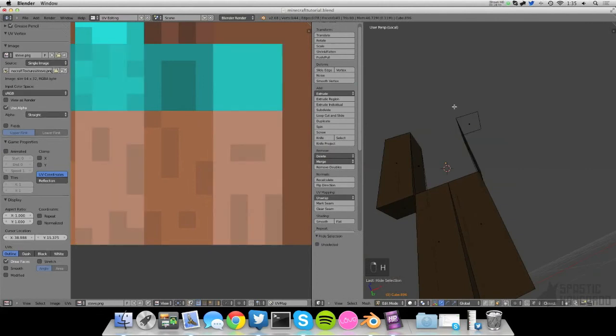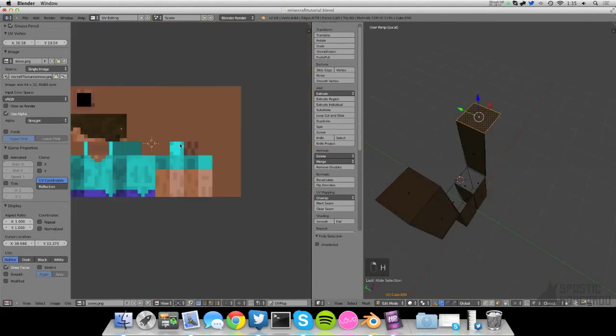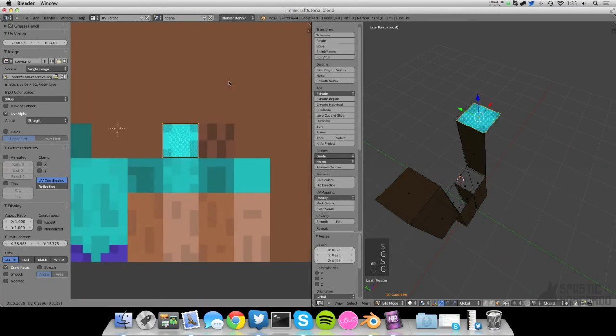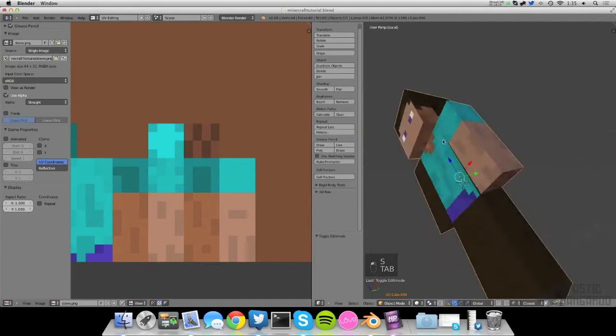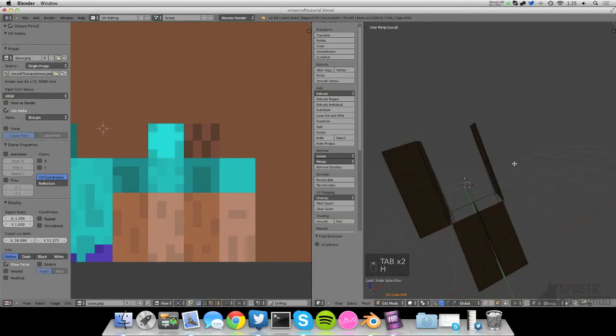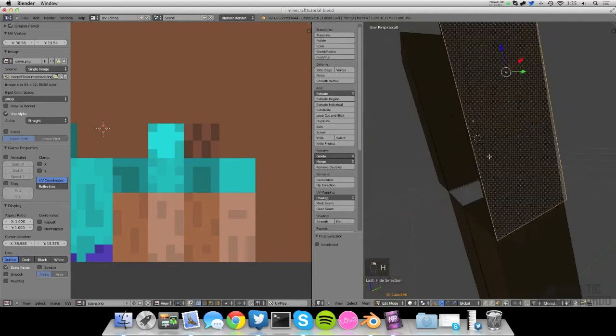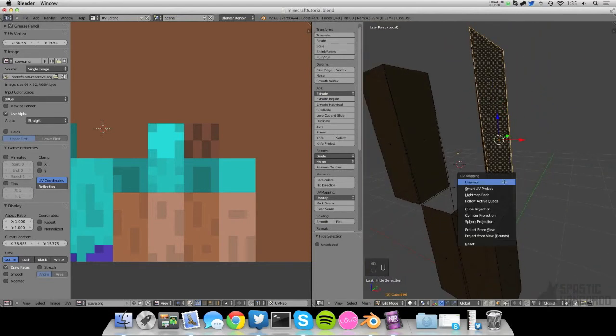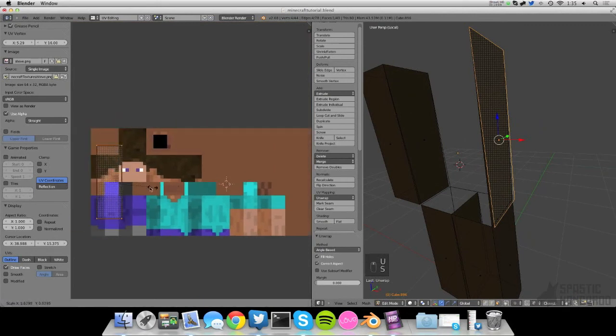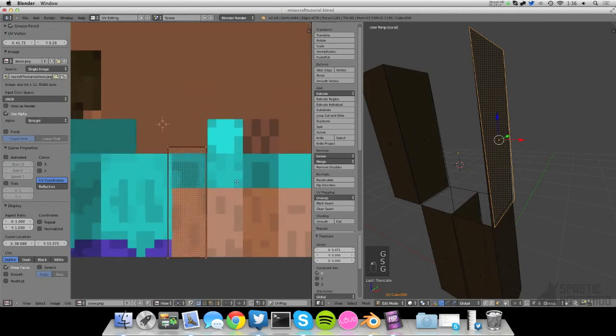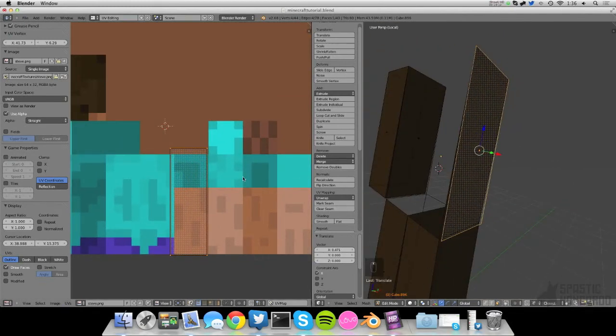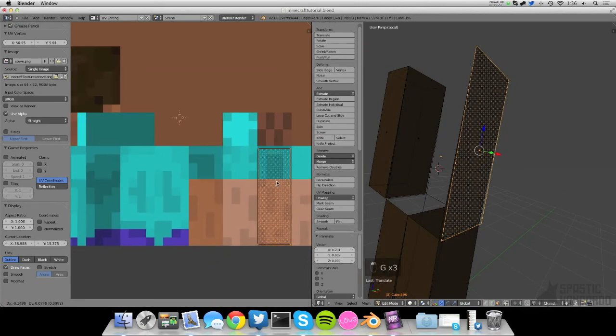Let's grab that hand and I'll hide it all. This is the shoulder, which is this part right here. You unwrap, scale. And you can actually use your own custom skins for this. I'm just using the default Steve because it's the most recognizable. But most Minecraft animations aren't about Steve himself. They're generally about characters that are put in Minecraft situations. Or, well, Minecraft, period. This is the inside of the arm, so we're going to just pick a darker one.